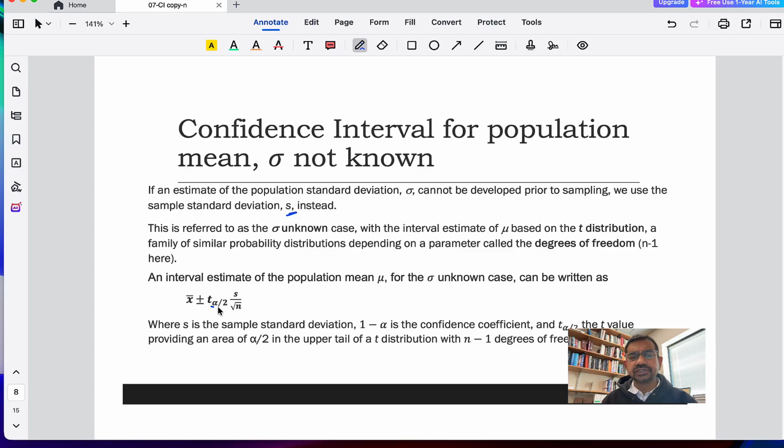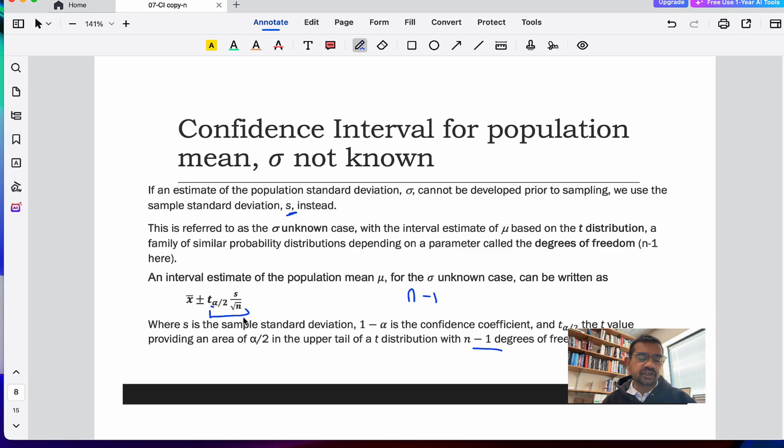The t distribution depends on a concept called the degrees of freedom, which essentially in this case are our sample size n minus 1. So if our sample size is, let's say, 35, our degrees of freedom are 35 minus 1, or 34. The t distribution, like the standard normal distribution, is symmetric. And for very large sample sizes, it actually converges to the standard normal distribution. So this is the only modification we make.